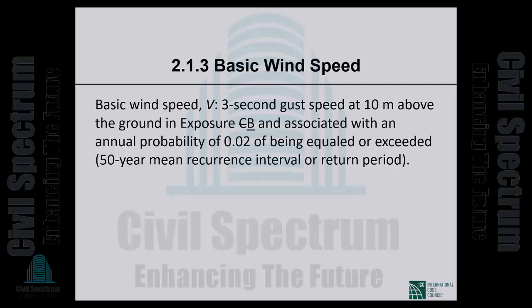In ASCE 7 at one time, there were 4 exposure categories, A, B, C, and D. Then A was deleted. We now have, for a long time, B, C, and D. Bangladesh National Building Code has taken B, C, D exposure categories of ASCE 7 and has renamed them A, B, and C. That has caused at least me a lot of headache in preparing these slides.